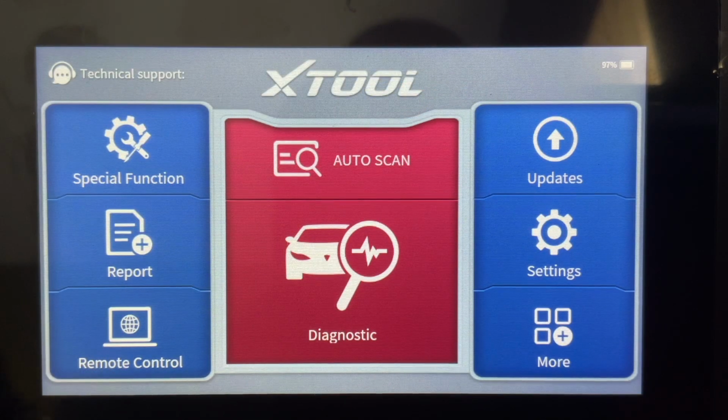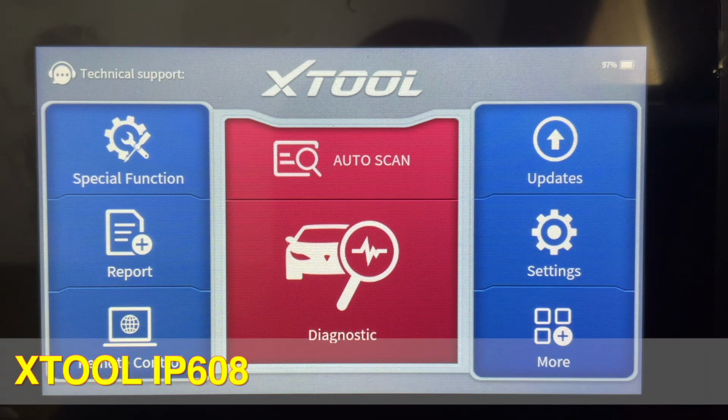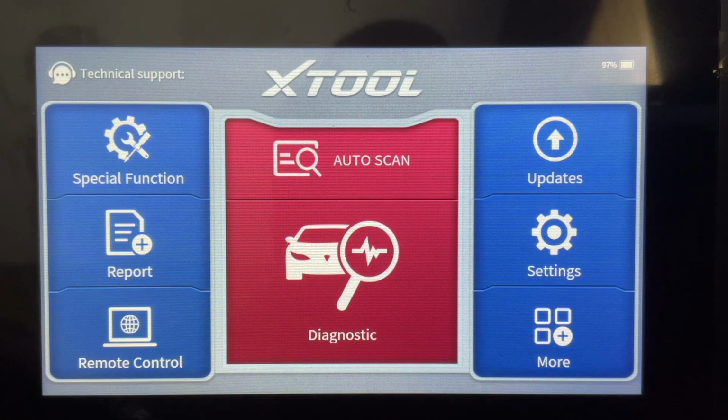Okay, so this is just going to be a quick review of the IP608, Xtool. I just want to go through the menu functions and what's available. In a couple different series, I'm going to put together some parts that go through functional testing, some live data, how it looks, graphing, all those different things. But right now, I just want to go through some of the menus to show you what it looks like.